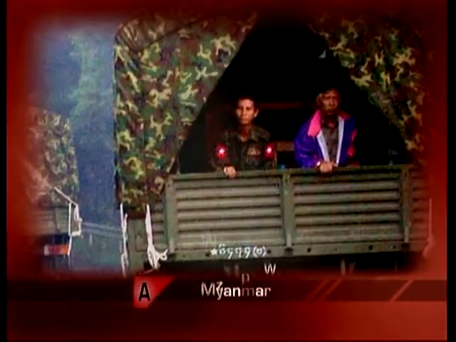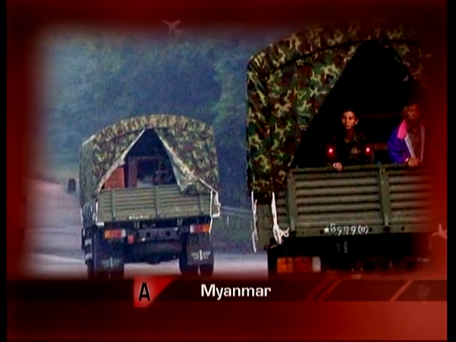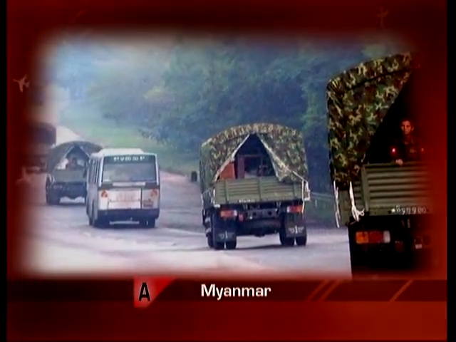The military regime loaded up scores of trucks with personnel and furniture in 2005, moving the nation's capital from Rangoon to the remote town of Pyinmana. Analysts suggested the move could have been the result of astrological advice.